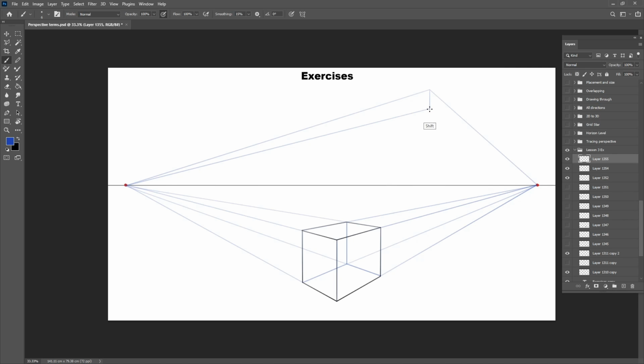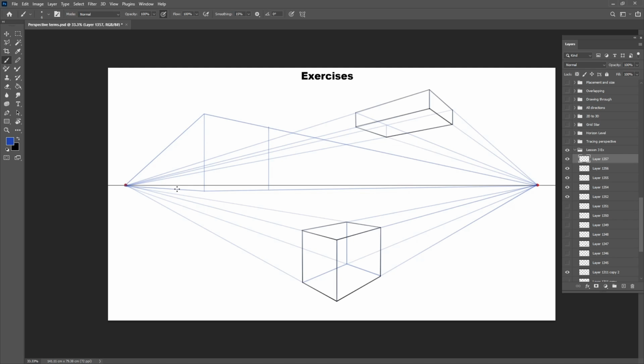You can draw on the horizon line, under it, or above it as you like. And see how the position around the horizon line changes the shape of the box and what faces you see from it as it moves around. Also notice how forms get distorted as it moves closer to the vanishing point, and less distorted as it moves away from it, toward the center in between the two vanishing points.